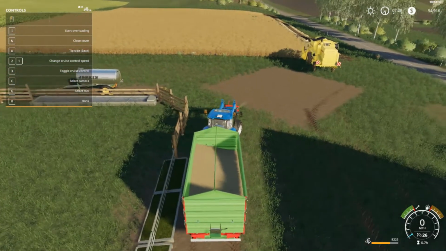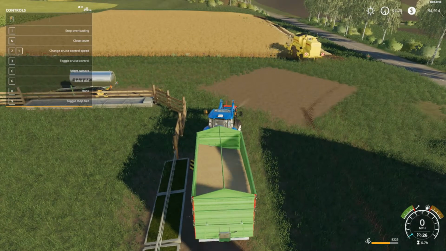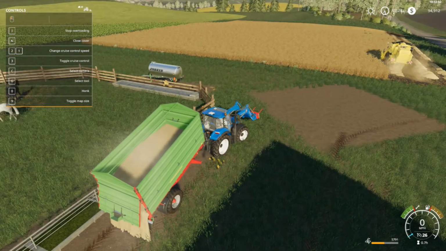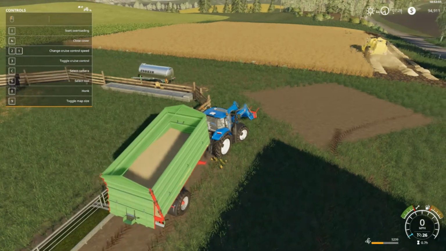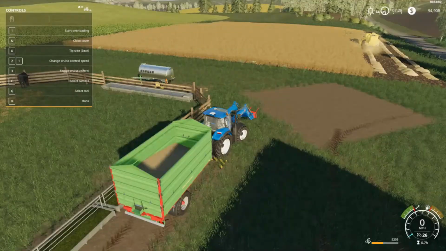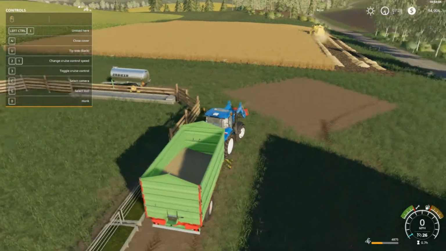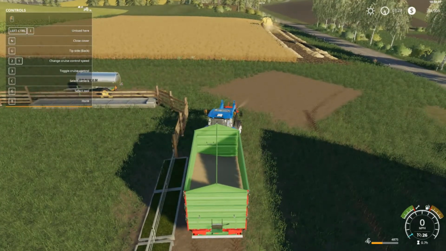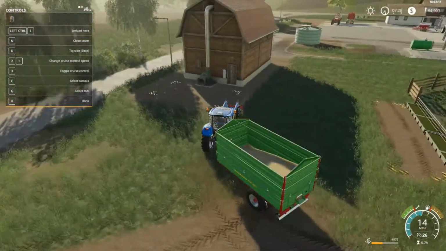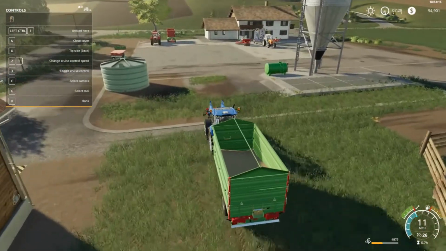Start overloading. Okay, well, did that work? Yeah. So we're going to max them out. There we go. And we're going to take this back and dump it. So hay is going to be an issue.